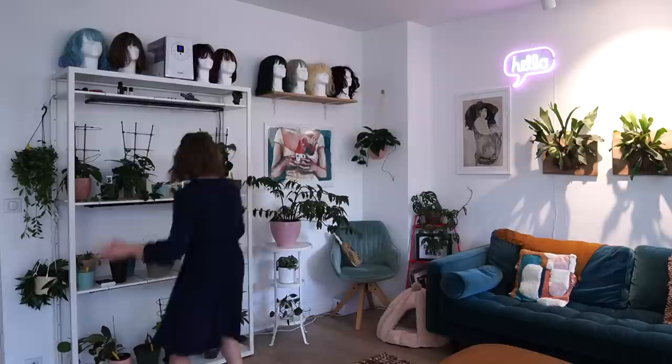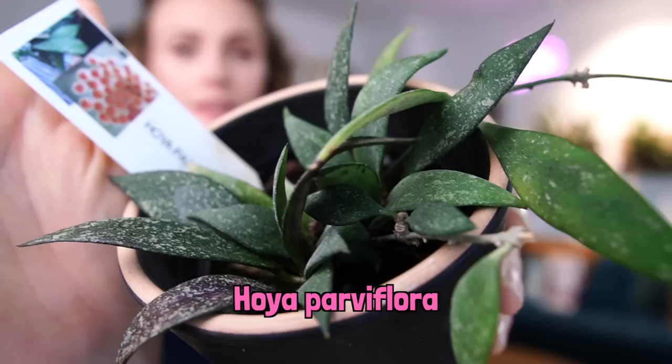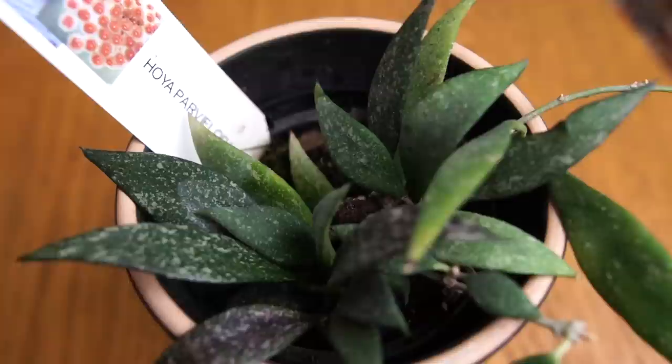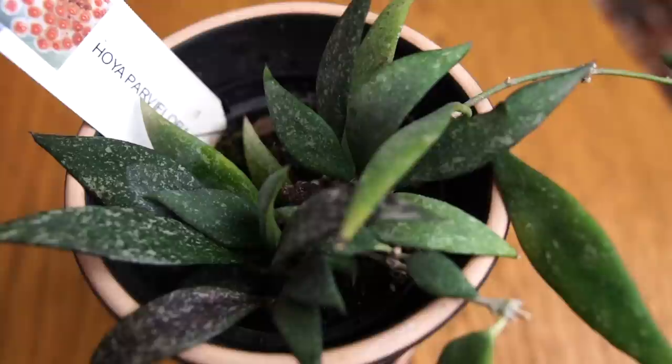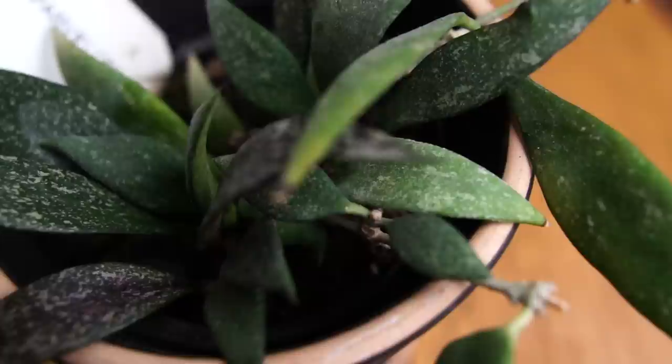Oh, this is the other Hoya memoria. Wait, actually — I'm not wearing my glasses. I also just put all of these in new pots yesterday. So this one is actually Hoya parviflora. I saw the leaves from afar and I thought, oh, that's just the extra Hoya memoria cutting. It's not. I got this in the plant haul of December 2020 with the other Hoyas that I bought from Rion Orchidée. It's still in the original mix that it came in, and I think I need to repot it into a new mix. It's not a real fast grower, but it's a nice little Hoya. To me, it looks similar to a really little Hoya memoria — but I know I'm going to catch some flack for saying that, so maybe I should take it back. It's a very unique plant.